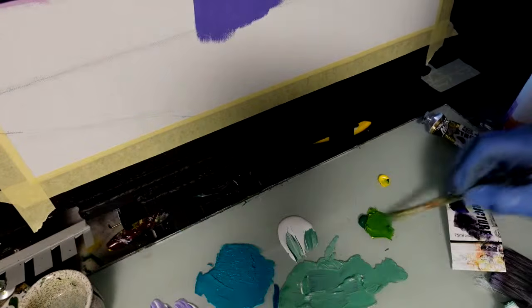Okay. Now I'm going to grab the sap green on its own. So I'm just going to wash this brush out. Just picking up the sap green on its own. And that's going to come down here. Now I do need a bit of yellow with it just to turn the lights on because it's very dark. Okay, so I'm going to put a little bit of cadmium yellow in it. There we go, just to turn the lights on and open it up a bit.